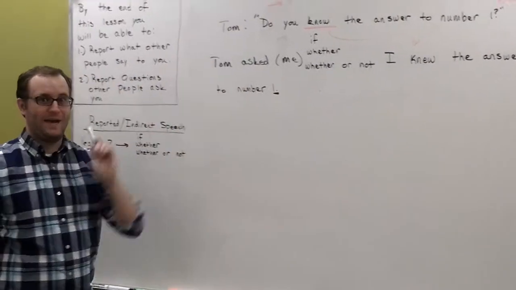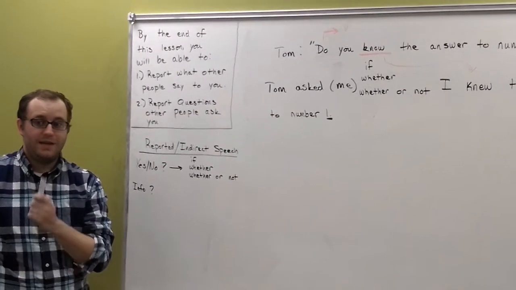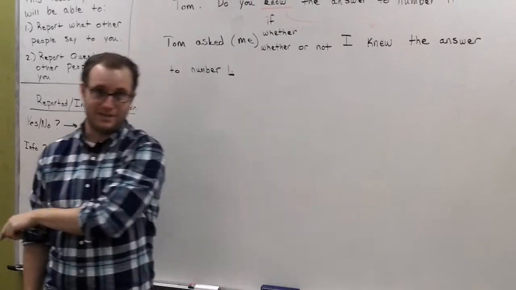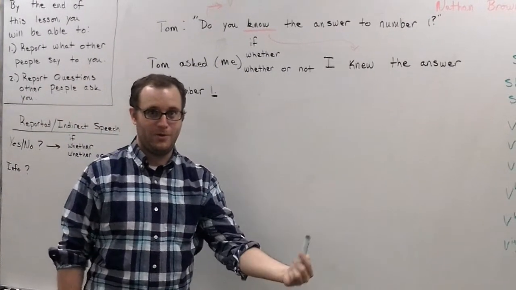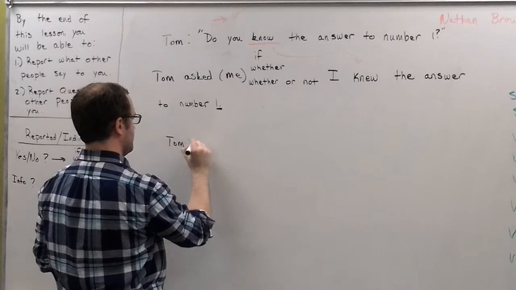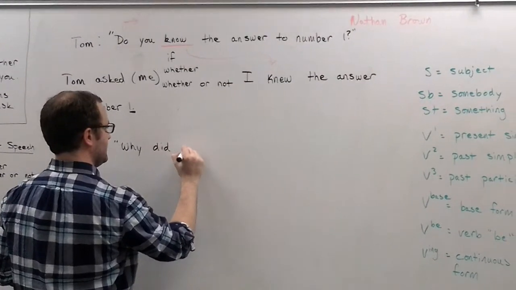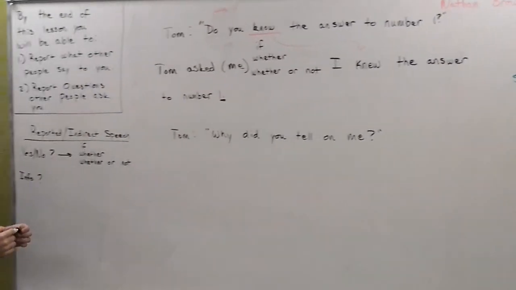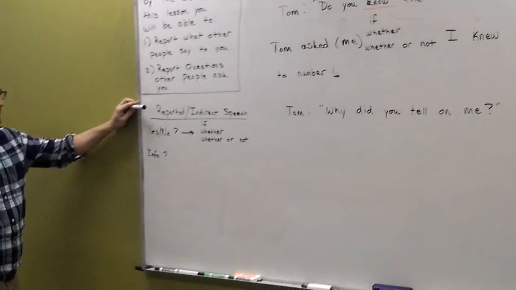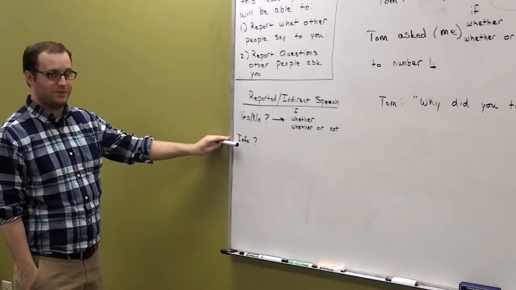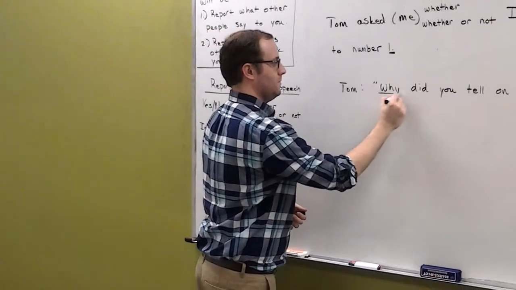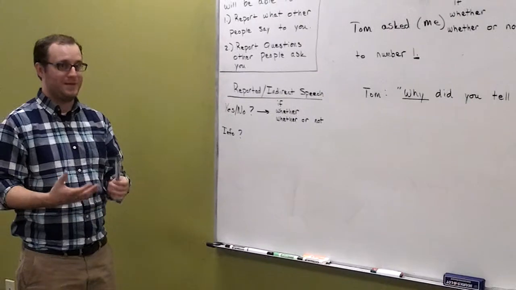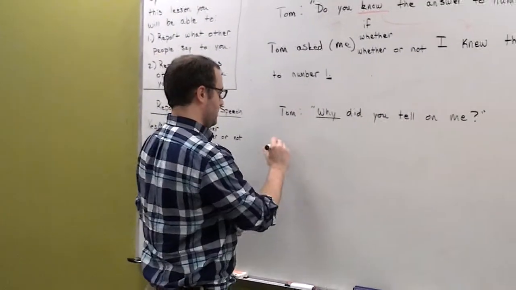And now, after Tom asked you the question, and your teacher caught you cheating, and you told your teacher, Tom asked me if I knew the answer to number 1, and your teacher said, okay, you can leave, Tom got in a lot of trouble. Okay? Tom found you later on in the hallway. He asked you another question. He asked you, why did you tell on me? Okay? Now, let's go back to our rules. We have to ask ourselves, is it a yes or no question or an information question? Anytime in English we start with a WH word, it's probably an information question. And when I say probably, I mean it always is. Okay? So, we're going to do the same thing again.